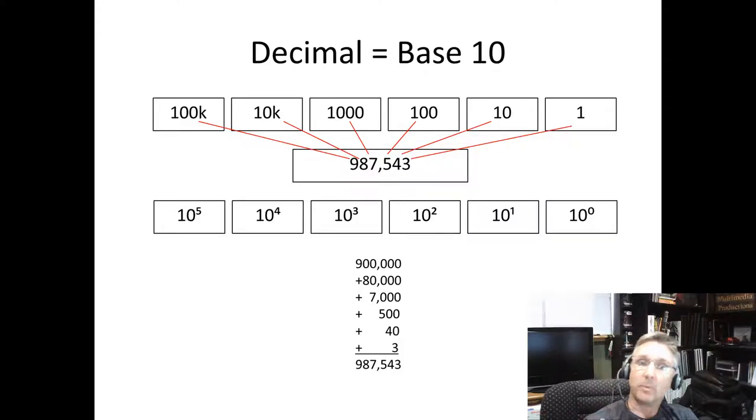Now, we jump one column to the left and we go to the tens column, which is 10 to the 1, all right? So any number to the exponent of 1 is that number itself. So the tens column means we're going to take a digit in base 10, 0 through 9, and it's not a coincidence that it's 0 through 9, that there are 10 values available to us in base 10.